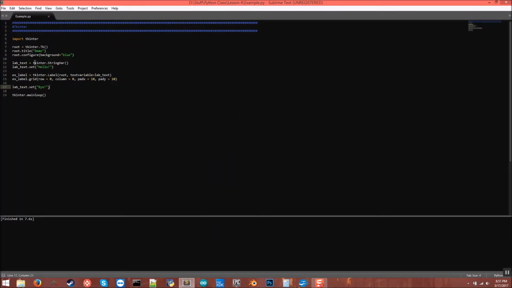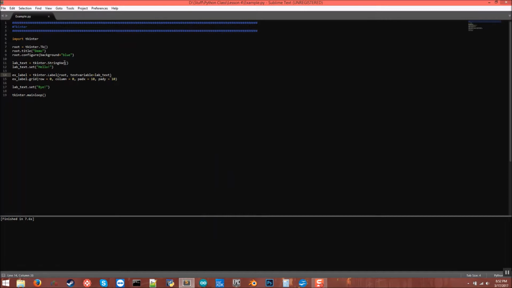You don't want to have to keep track of this variable, because perhaps this is like for x label in the list of file names or whatever. You're not going to have a variable that you can use to get back to this label. You'll have no way to change the text, because there is a way to change the text manually of a label, but only if you have this variable still.